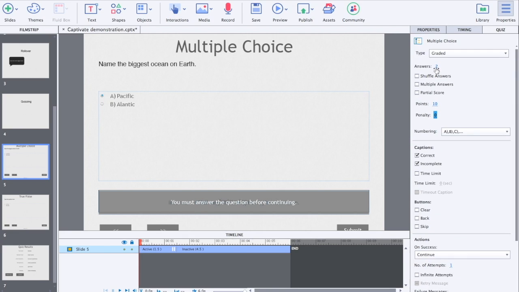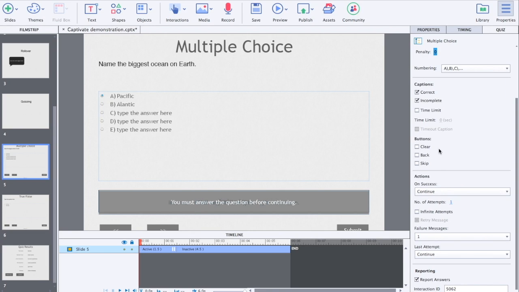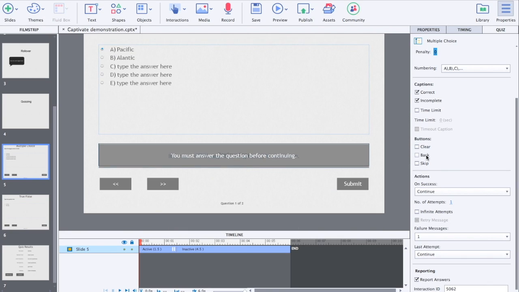As you can see, we can change the number of the answers. If I type in 5, there will automatically be 5 answers. And then we can also include the buttons by clicking back or skip or clear.